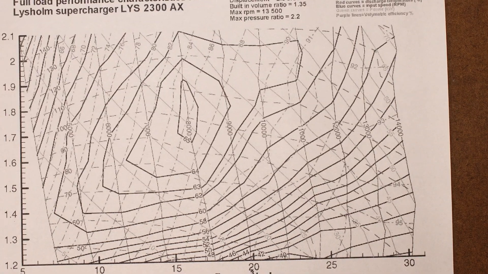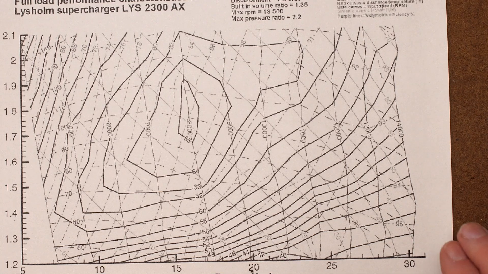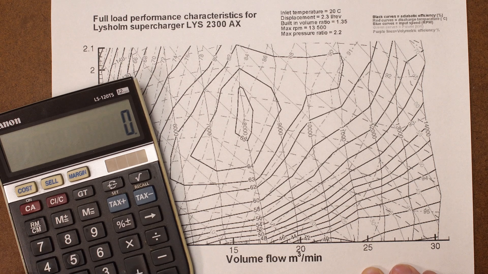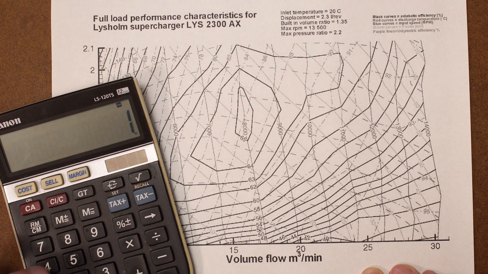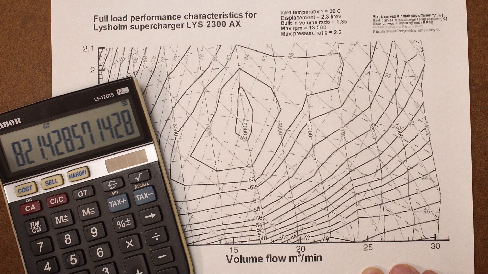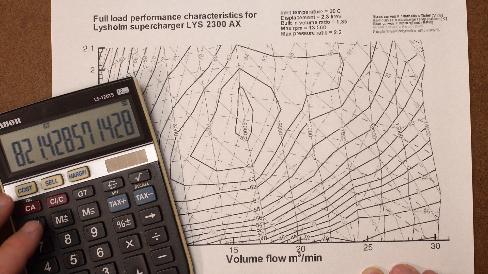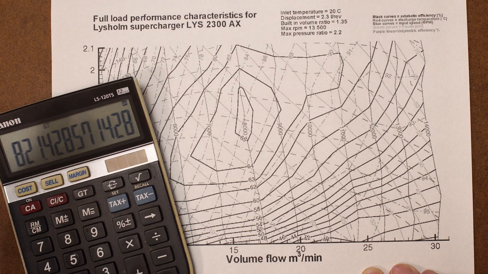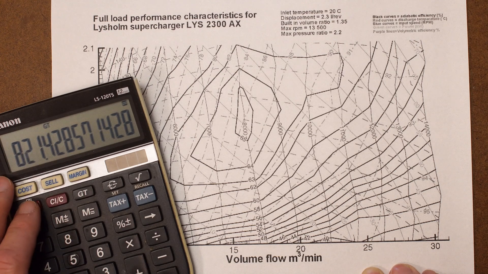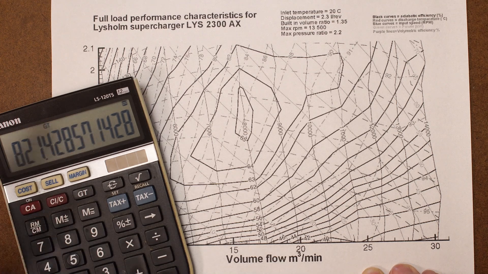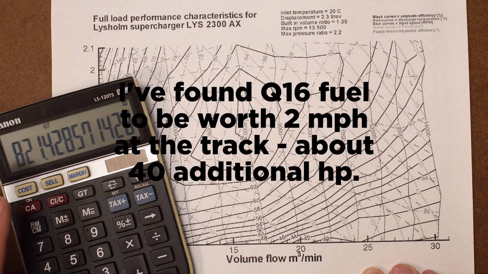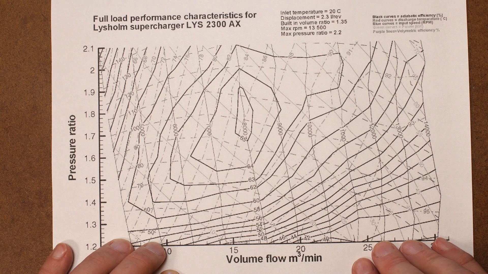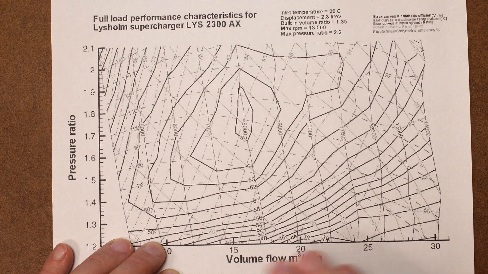30 cubic meters per minute translates to roughly 1,060 CFM. Let's say it's actually moving closer to about 1,150. 1,150 divided by 1.4 gives us roughly 821 horsepower. That's give or take depending on fuel and weather. I've probably actually exceeded that in mineshaft air where the air is super dense. There are times when I'm running on pump gas and I'm timing limited and it's hot outside, the car might make as little as 720 or 750 horsepower. So the fair range of power depending on weather and fuel is probably 720 to pushing 900. The car has gone a best of 983 at 140 miles an hour on Q16, and on pump gas I think it was 988 at 138. The math works here as well.